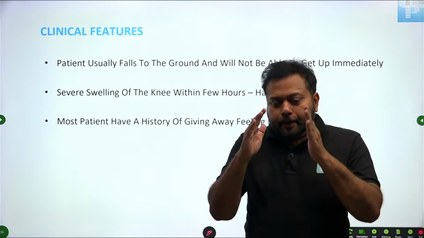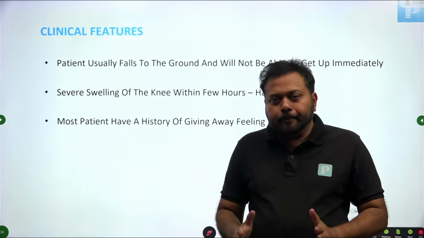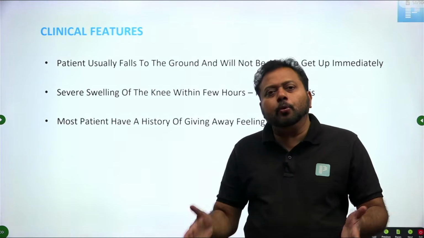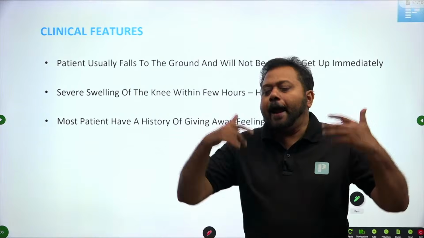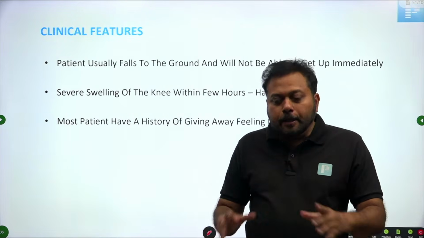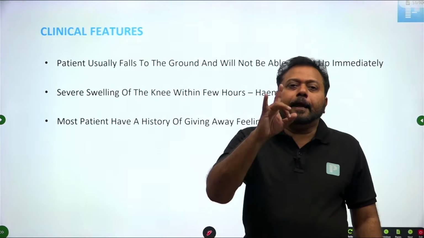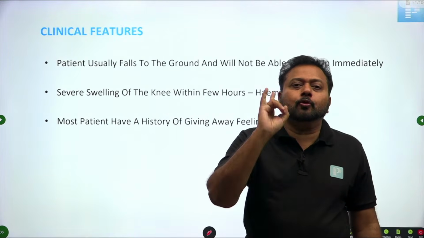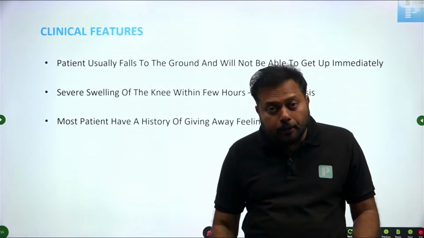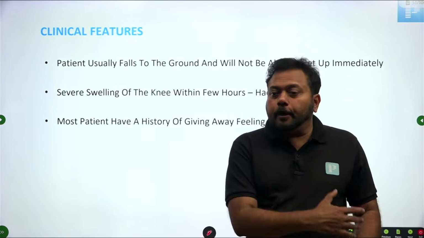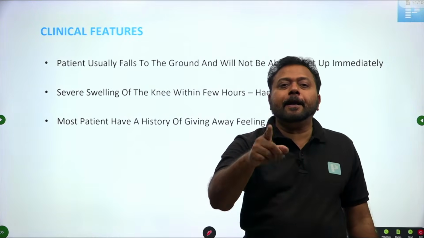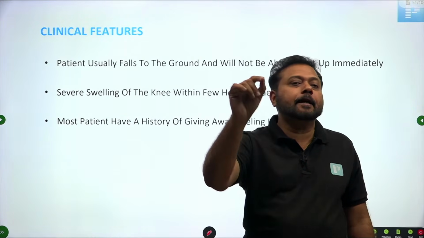A football player is playing. He had some injury, had fallen down. Immediately he couldn't get up. After he had fallen down, he is not able to get up. Immediate swelling happens. 99% it should be a case of anterior cruciate ligament injury. Other way around, patient had fallen down, he got up, he continued to play. After 24 hours, he is developing pain and swelling. It is menisci that is gone.